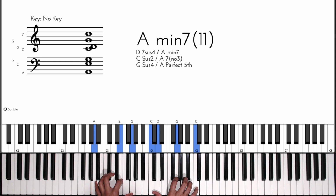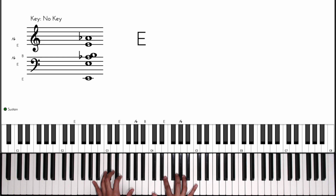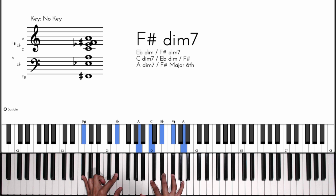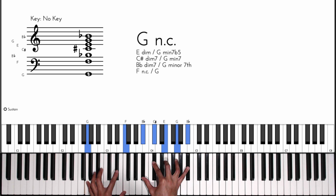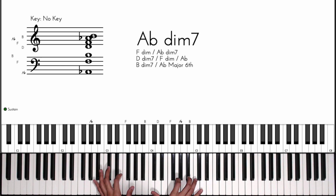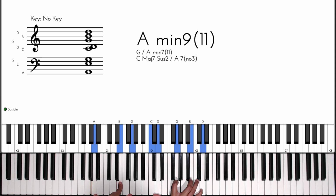This is a typical gospel type of progression where we go from the three to the six, but using some diminished chords. So all I did here was play an E major, and from here I went to F sharp as a diminished seventh chord, and all I did from here is go up chromatically. Each note just goes up one half step. All the way up to A flat diminished seventh, and from here we get to the six. And in this case, I play the six as an A minor 9/11th voicing.